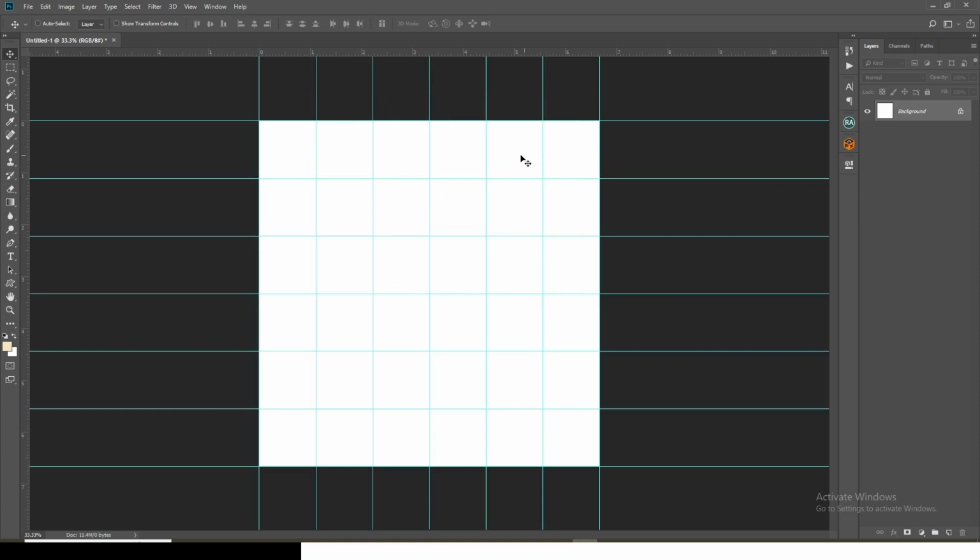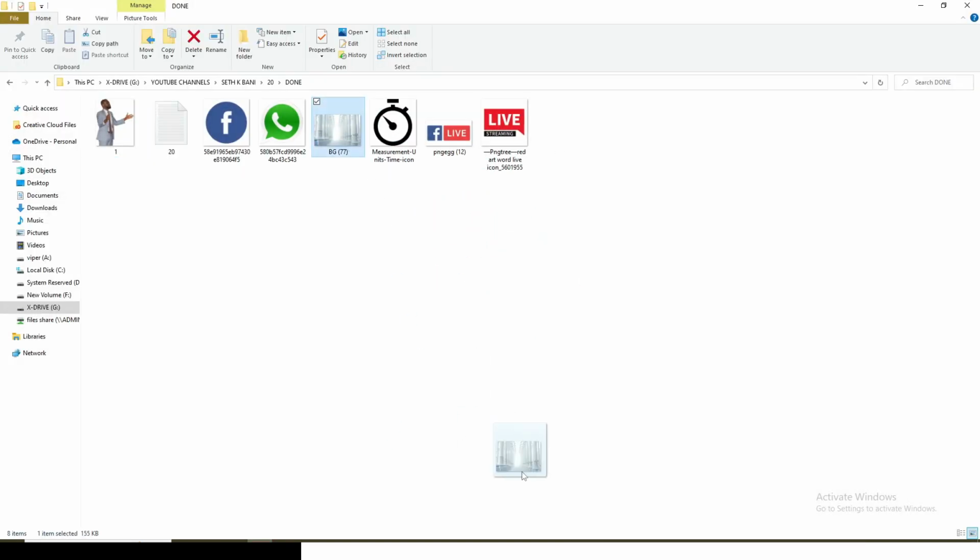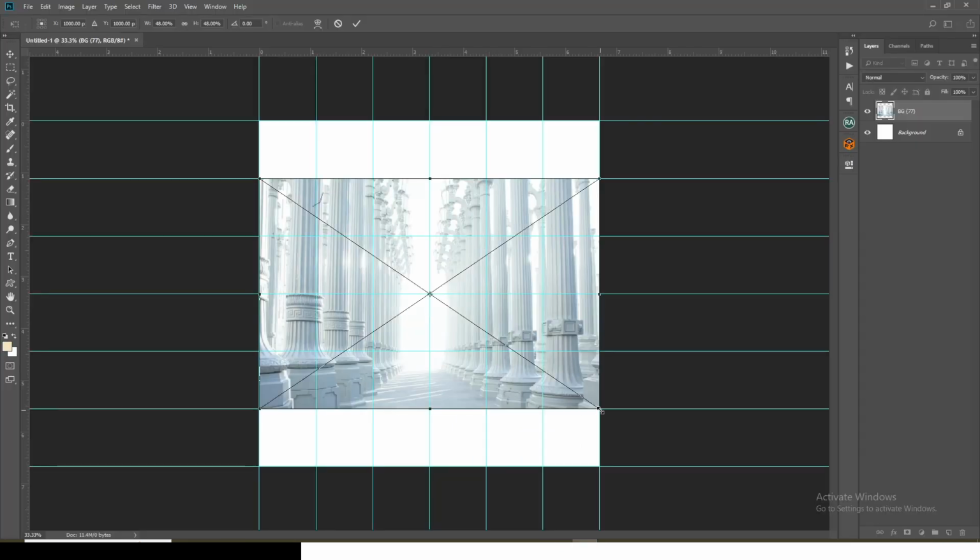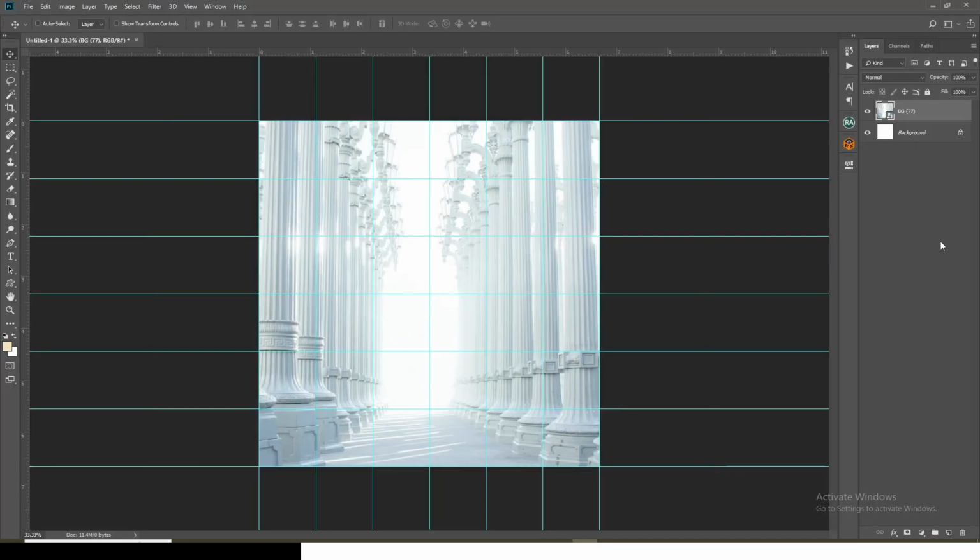I'm going to start with the background. Now guys, remember we have the background to be white already. Also, let's go in there and then let's bring this epic pillars over there and then let's resize it. I feel like this is better. Enter. I'm going to put it in a group. Ctrl G and then let's call it BG because it's a background.